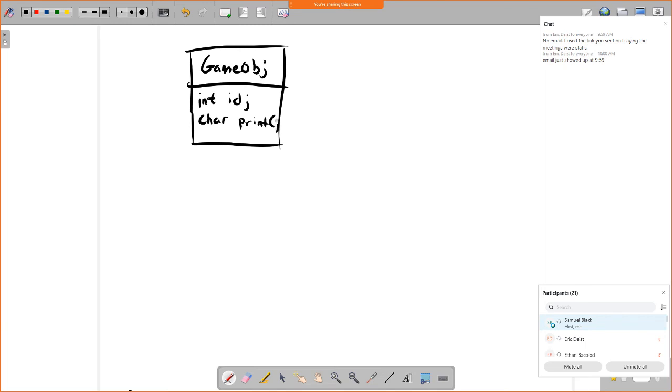Just call that print C. And so we want everything to have that, but we want individual classes that borrow from this but have their own specific things. So just to illustrate this, it can have both fields like ID and a print character that are primitive types, integer and character, and it can also have things like functions. So I can have void update, and that's something that all of them do, so every frame they do something.